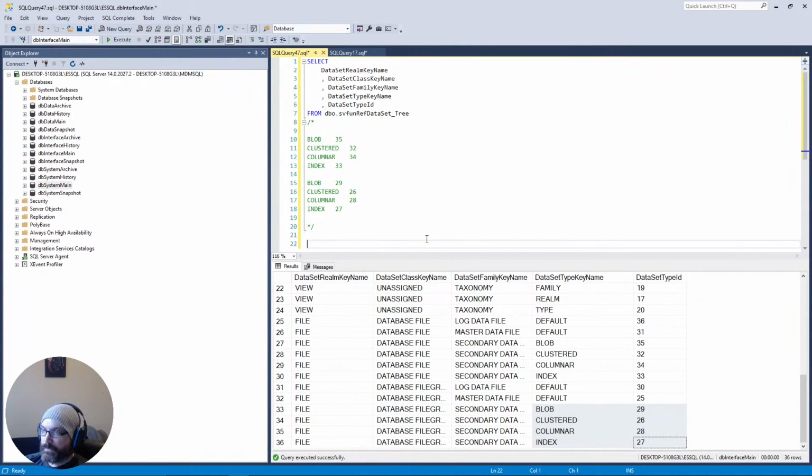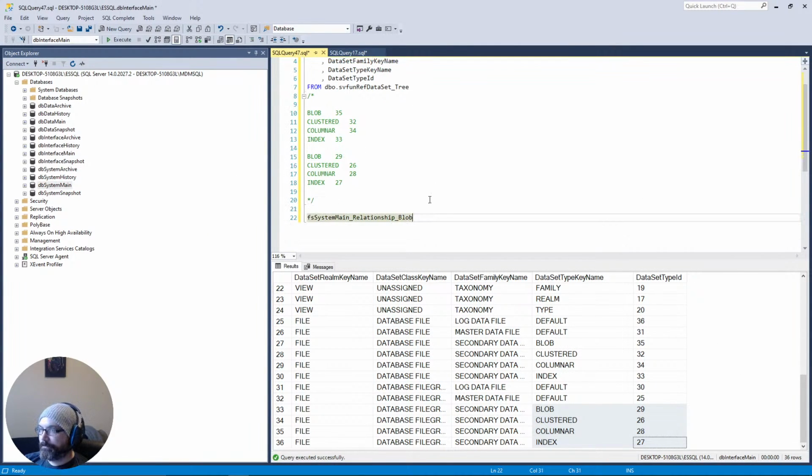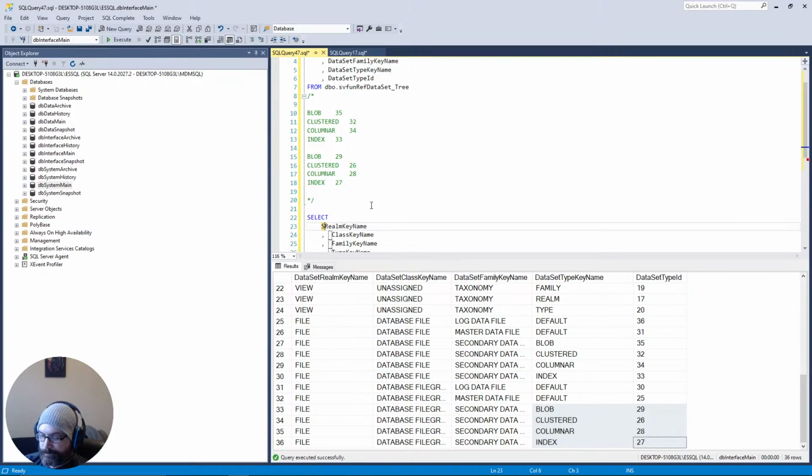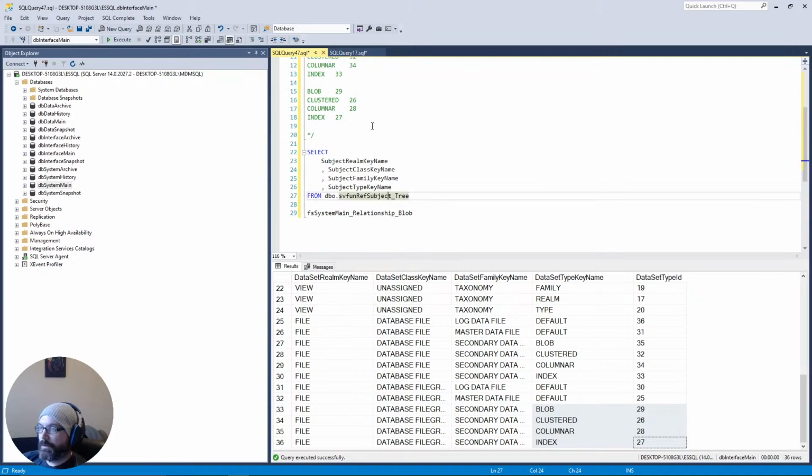So we have this file name where it's the system, the identifier, the subject family of data, right?